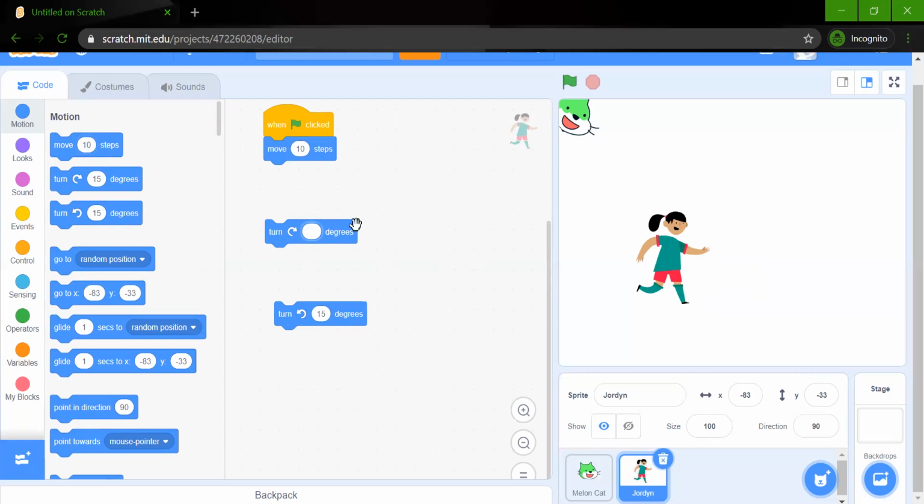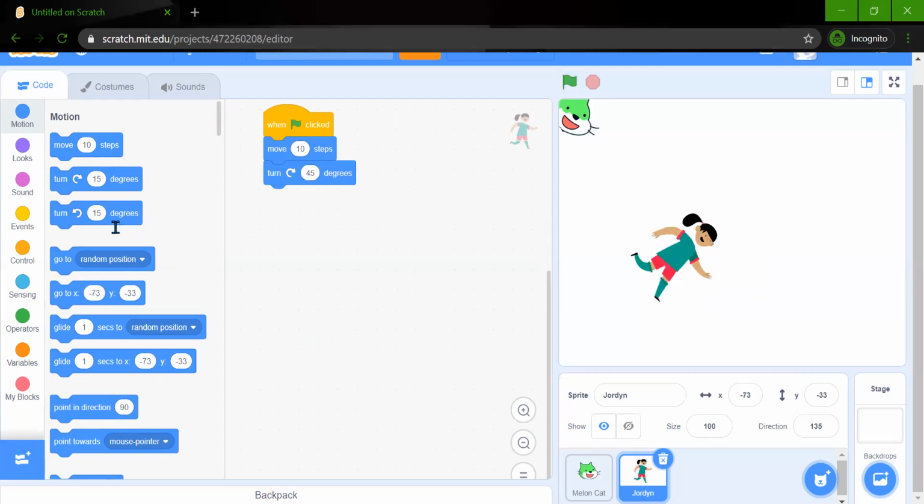For example, you want Jordan or the sprite to turn clockwise for 45 degrees. So Jordan will do just that. And you can change all the values in the white space.